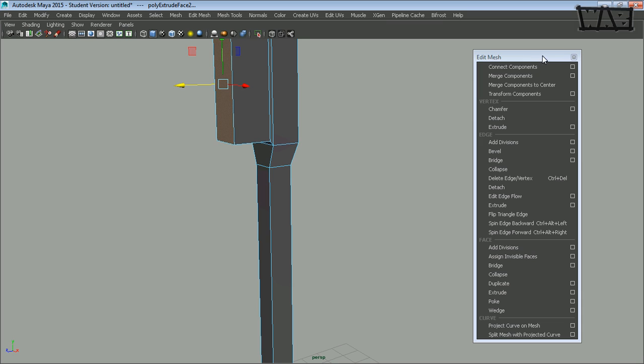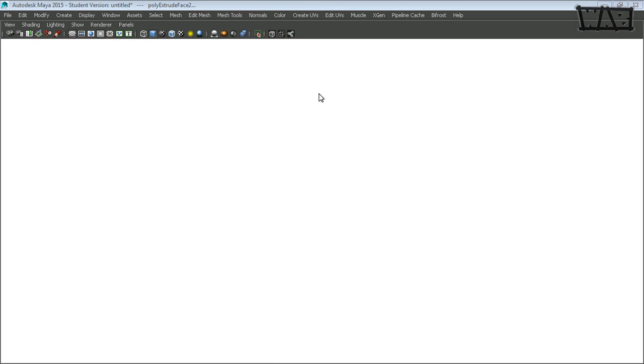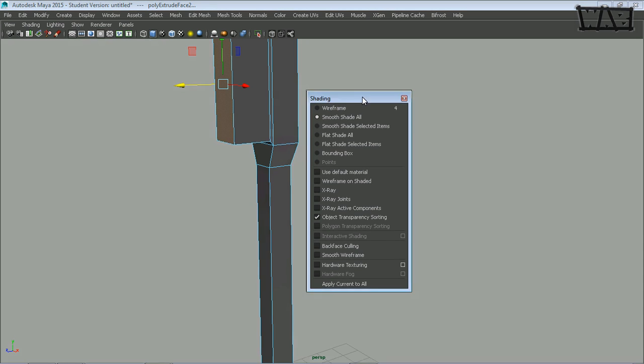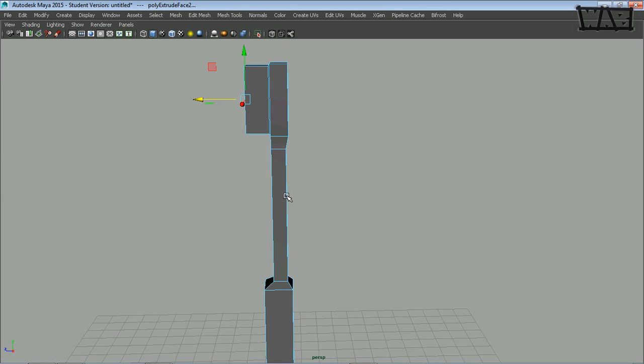Or you can tear off your menus. You guys know how to tear off menus? You hold down your space bar, and anytime you go to a menu, it has this little dashed line on top. If you let go on that, it's going to tear off that menu. Okay, so there's my toothbrush.